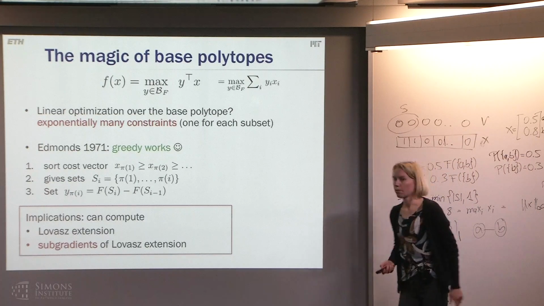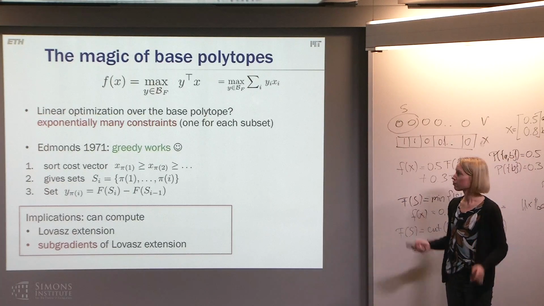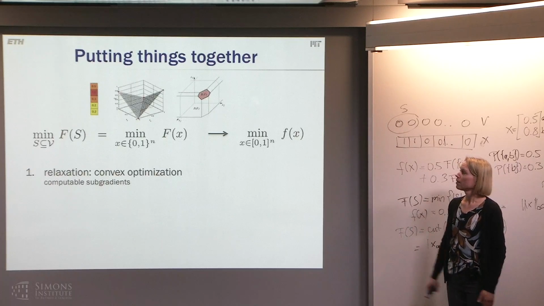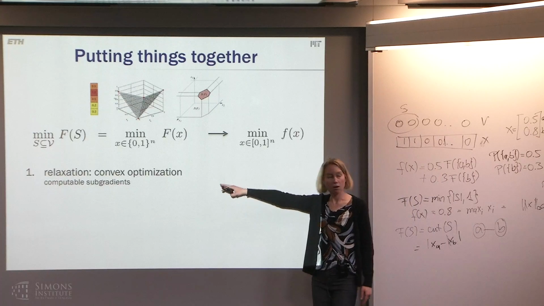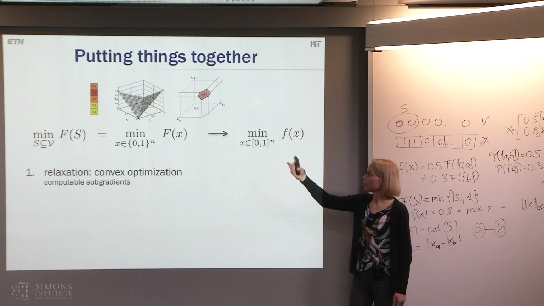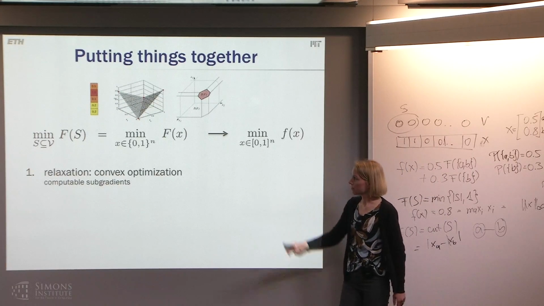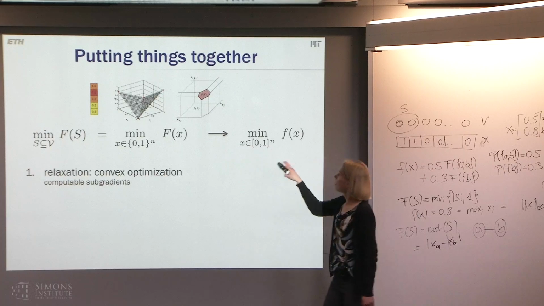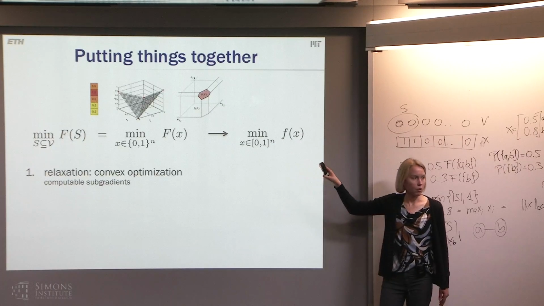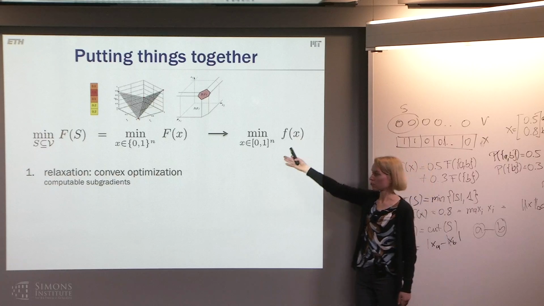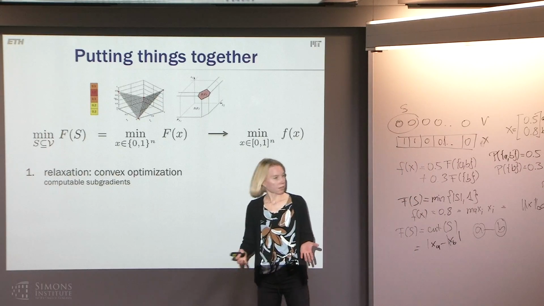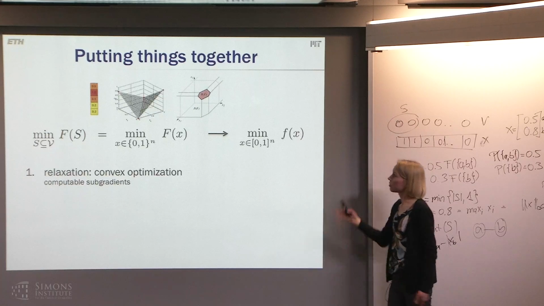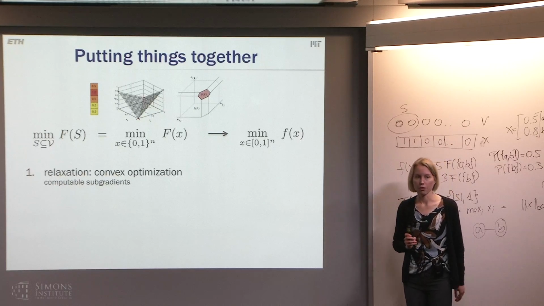That's the one we compute. Okay, so let's go back to our big picture. We have this Lovász extension now, which is defined via these polytopes. So what we did was we took our discrete optimization problem, we derived this Lovász extension, and we said, well, we'll do this relaxation and solve this convex optimization problem instead. And we can actually do this because we can compute subgradients, and there are potentially better methods than subgradient descent, but this is essentially the framework.